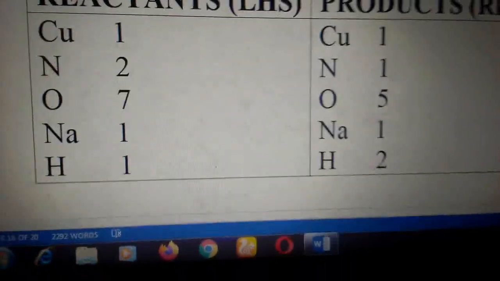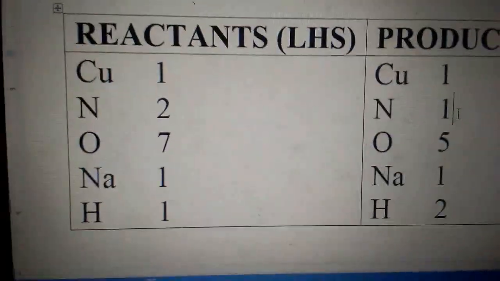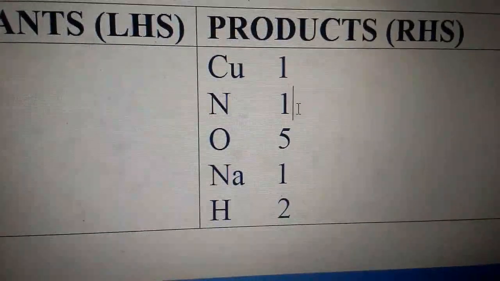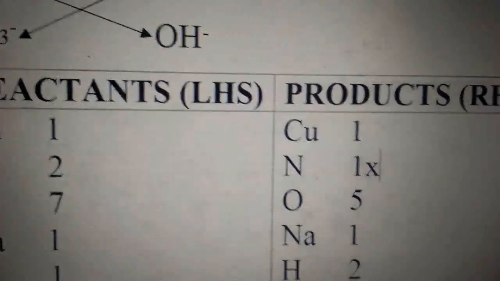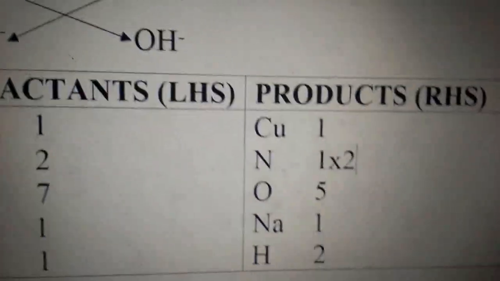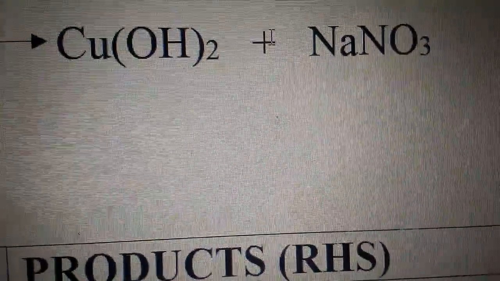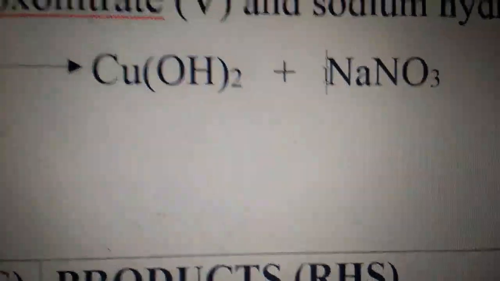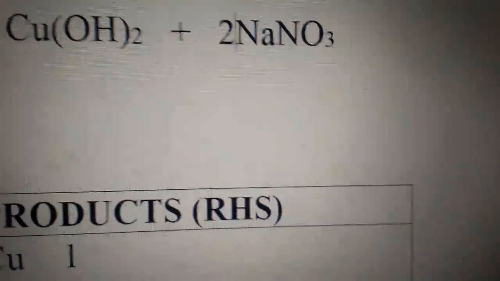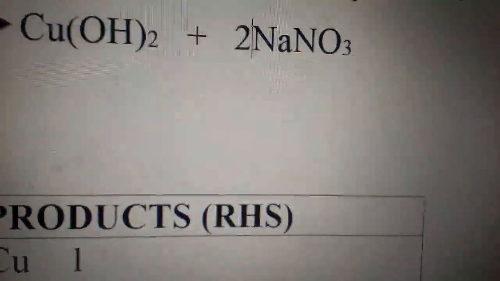So we'll start with the ones that are possible for us to balance. We can start with nitrogen, which has 2 and 1. We're going to increase that 1 by a factor of 2. Multiply it by 2, we get 2. So we go to the product, that is how we increase. We locate nitrogen in sodium nitrate. There you have nitrogen. You put 2 in front of the substance, so you have 2NaNO3. That 2 will not only affect nitrogen, it will still affect sodium and oxygen.